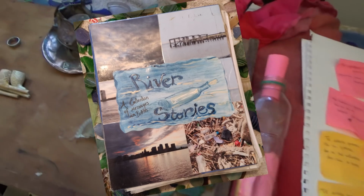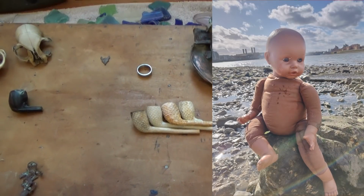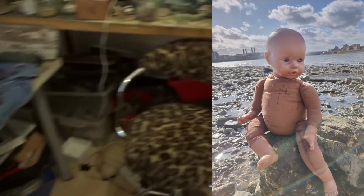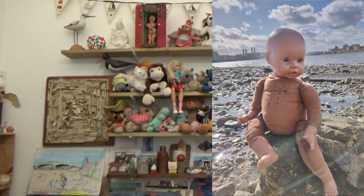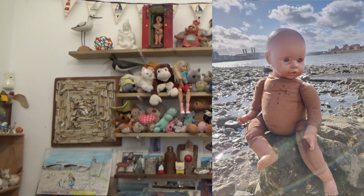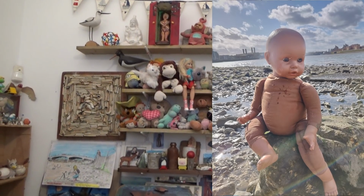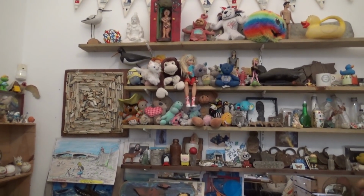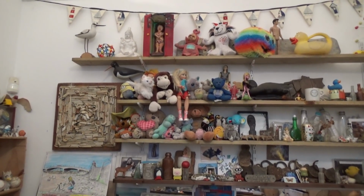So I don't think I've forgotten anything. And oh gosh, I forgot to mention the doll. The doll that I found right at the end. Well, I didn't actually keep that doll because unfortunately my Thames orphanage is full at the moment. But I did pick her up and put her somewhere very safe, where hopefully somebody else found her and would have taken her away to look after her.